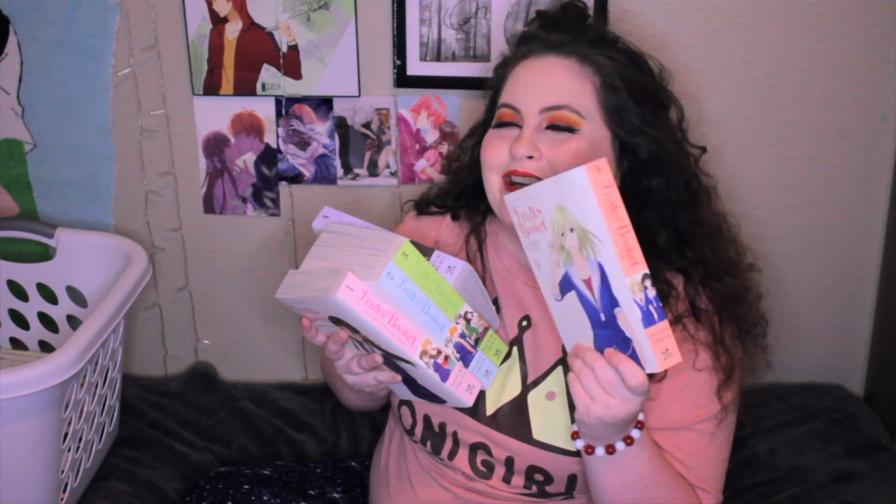Now I suppose we'll get into books. So I got the Yen Press editions of the manga. I got the first 4 volumes, and then I found volume 9 at Barnes & Noble last night because I visited there, so I just went and got it because this was the only volume they had there that I didn't have yet.